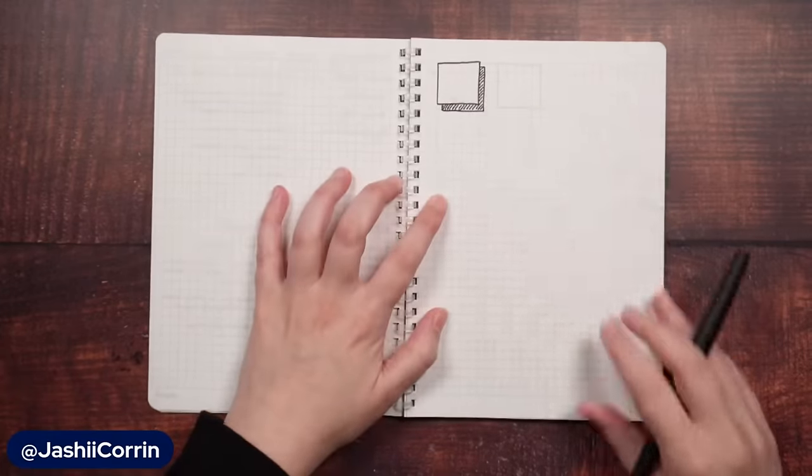What you can also do, if you do not want to do this with a black, thick kind of pen, you can also just go in with the colored pen itself. So in terms of the Ohuhu, they have a fine tip on one end, like a fine liner, and a brush tip on the other. So if we do the stem in green, and then this is what I quite like about the brush tip marker, is that you just touch the tip of the marker to the stem and then kind of press down.